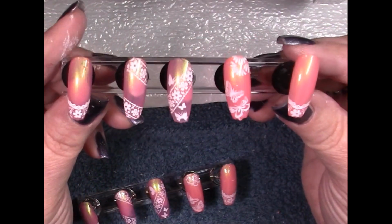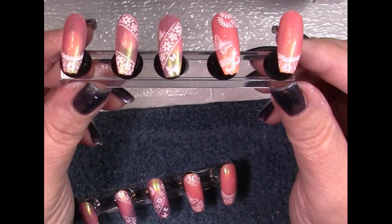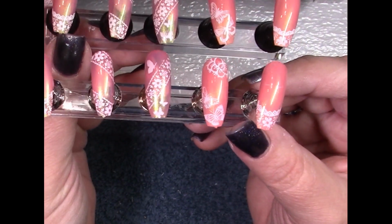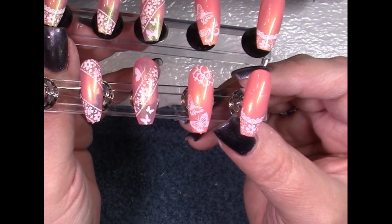There we go. So I will dry those up, but that is the finished product that we have. And so you've got two slight variations of the same set of nails. They were a lot of fun to do. They're very quick and easy. Enjoy!